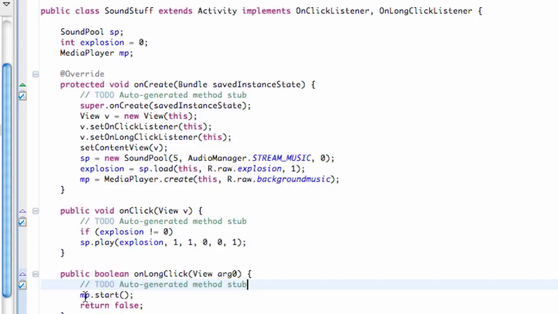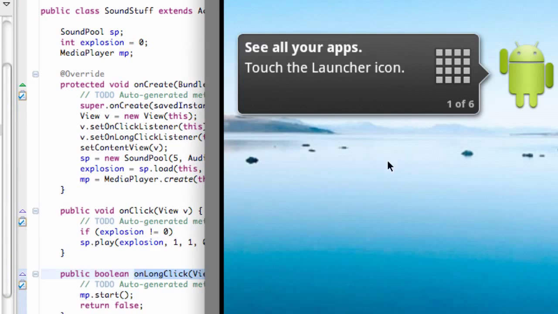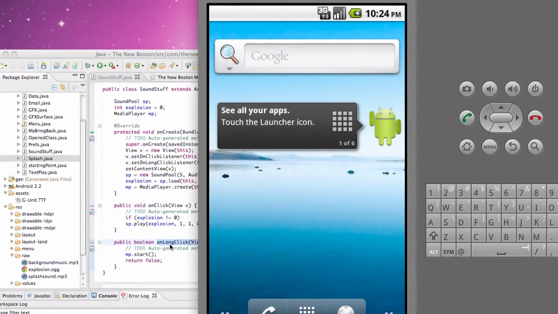So we're just basically going to start it. Now again, if we do this click and hold a few times, it's going to play over itself for the most part, but that's not really going to be a problem we're going to worry about. Basically, this tutorial is just talking about the OnLongClick method. So yeah, it's not the most efficient little application, but that's fine. It's just to introduce this new method that you guys can use for buttons or views or whatever you want to use this OnLongClick for.